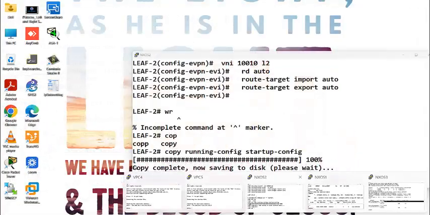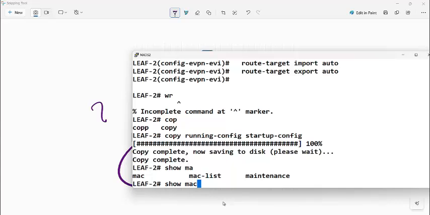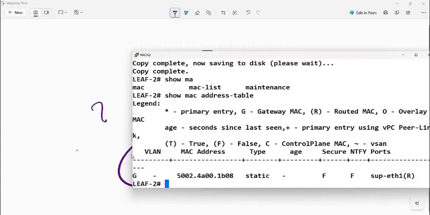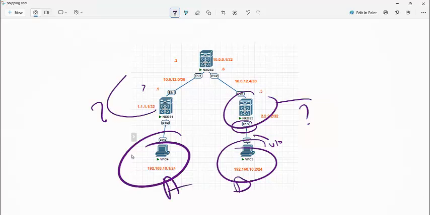We need to generate traffic, only then it can learn. But simply I want to check what. Show MAC. Okay, this also has not learned. Right? So we are going to generate traffic from A to B. Then you will see this MAC address learned and given.